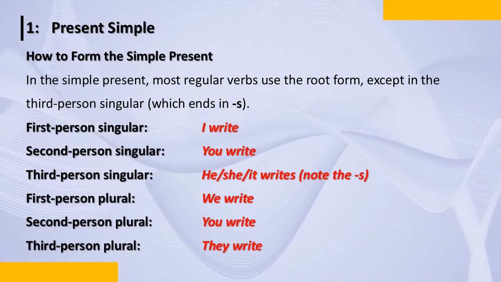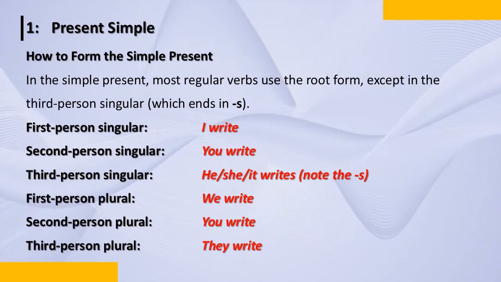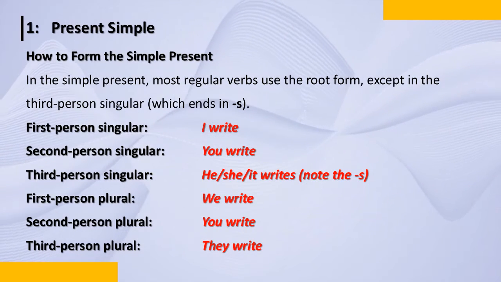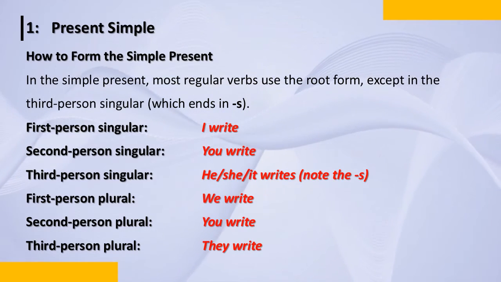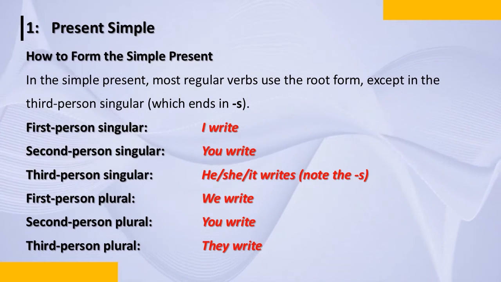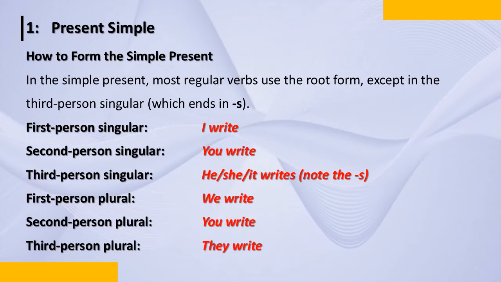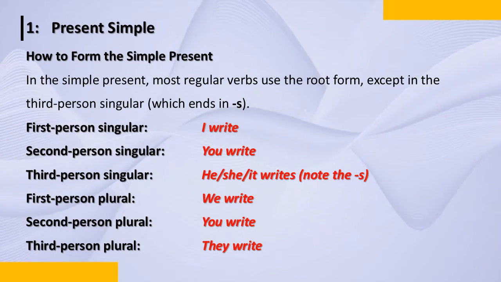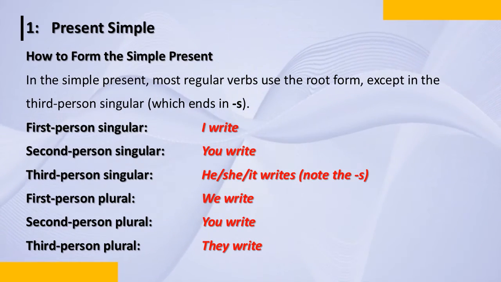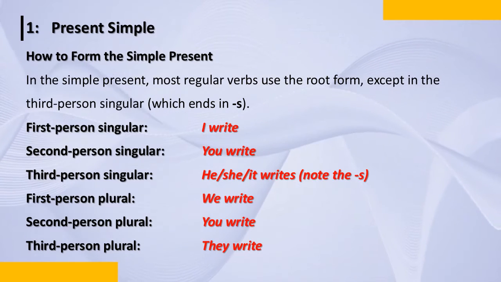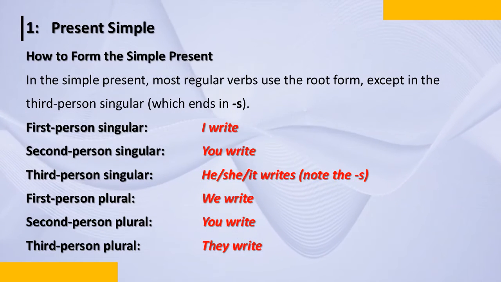Third person. When two of us are there and the third person is not there, we are talking about somebody who is not present. Then we say he, she, it. He is for a male, she is for a female, it is for some items, or we're talking about the world, or something in nature, so it becomes it. Singular and plural. Singular is one, plurals are more than one. So first person plural, we write. Second person, you write. The third person is they write.